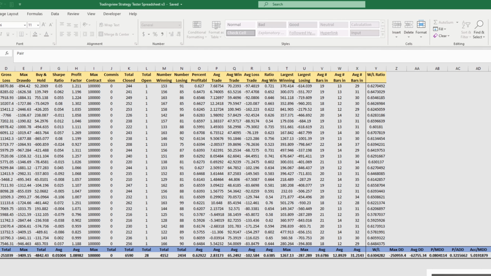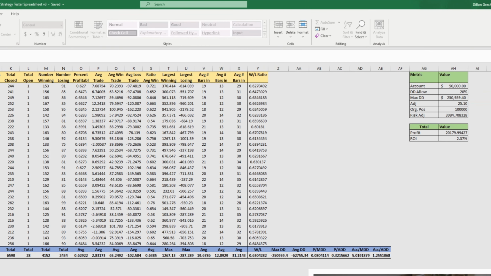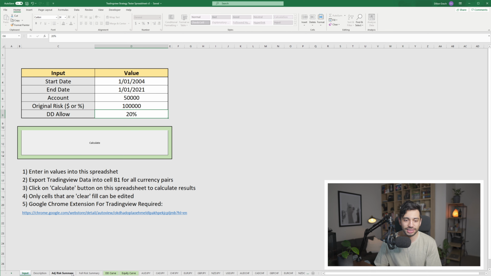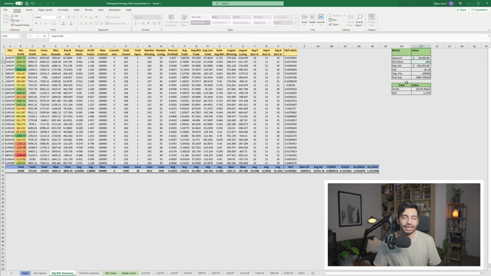There is also another tab which you would have seen in my last video, and this is something that was new, and this is the adjusted risk optimization. But just to give a quick rundown, all this does is take the maximum drawdown tolerance, which is from the very first input page, so this 20%, and then it calculates based on a 20% drawdown, it reduces or increases the risk, so the trading strategy's risk is optimized to that particular drawdown.